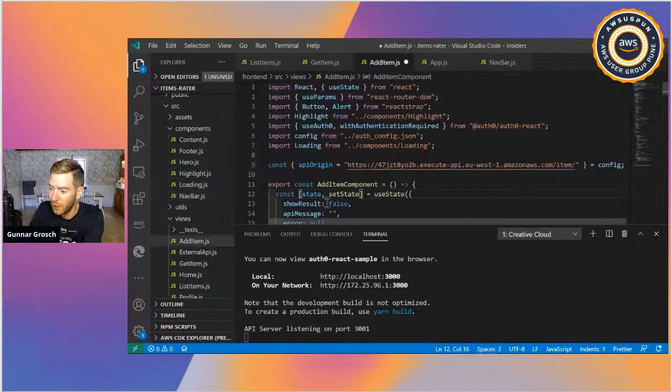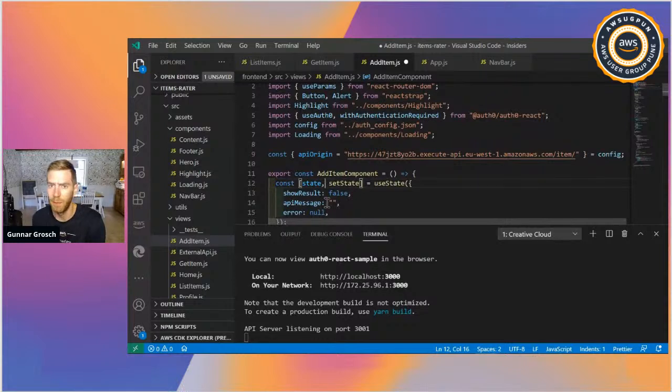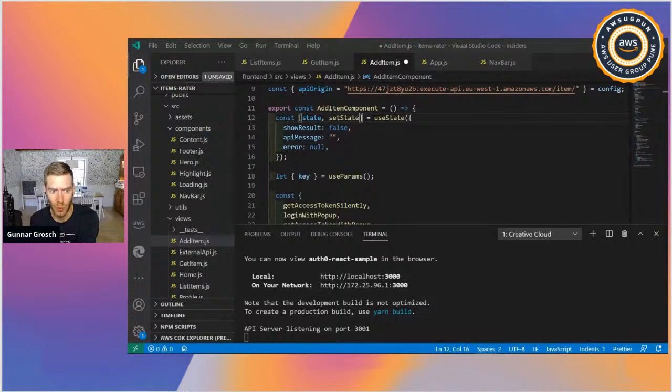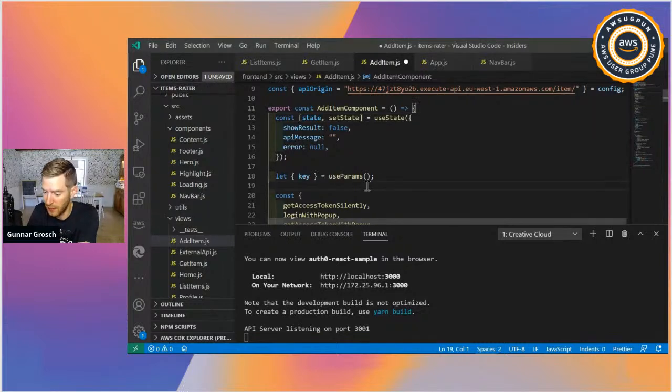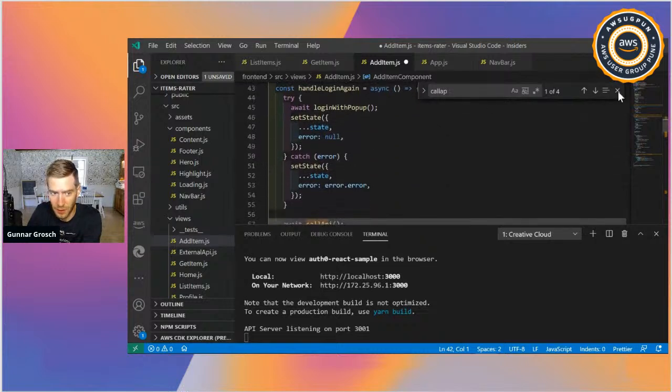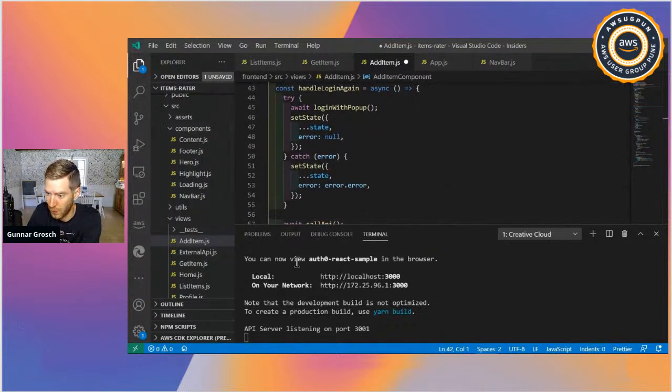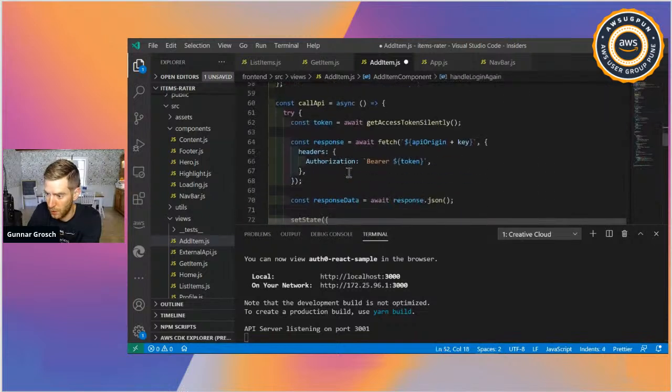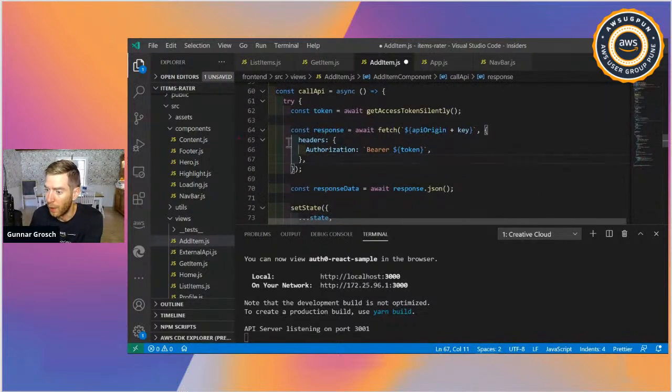There we go. And then to change this one, and when we're posting an item, that was this same URL, so /item, but instead we used a post. So need to figure out how to change that. I guess that's call API. Yeah, so this is the function for calling the API.